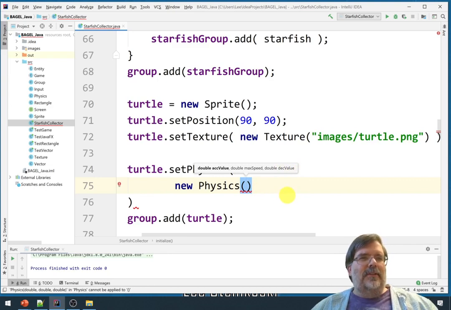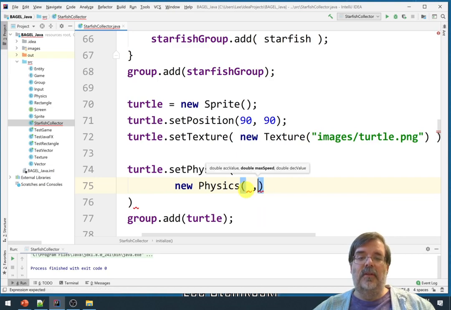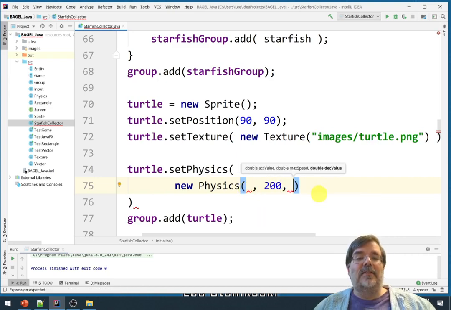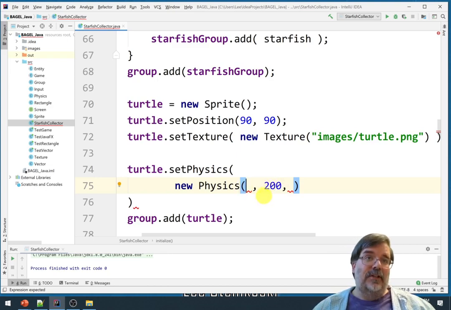So let's think about this, and maybe out of order. The maximum speed, maybe 200 pixels per second. And then some deceleration. So acceleration, how quickly do we want it to get to its maximum speed? We could try out values and then adjust them later depending on the feel of the game.